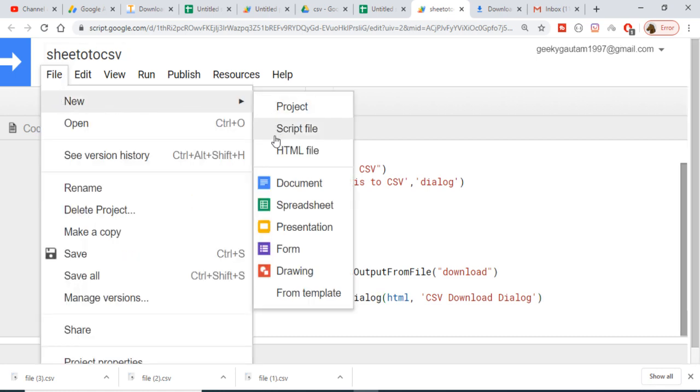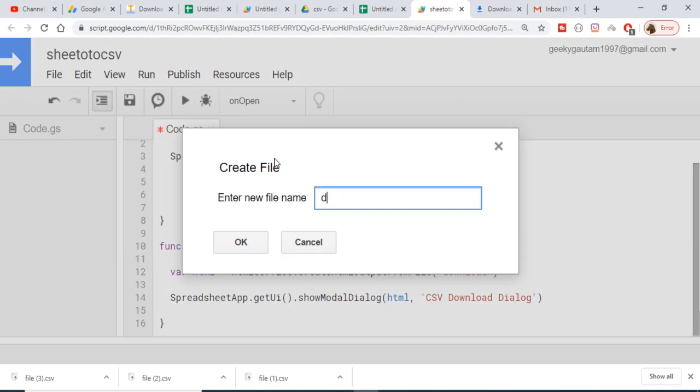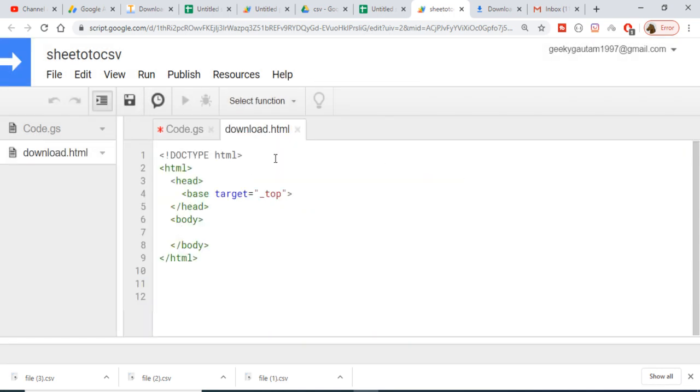So create new HTML and give it the name download.html. And now inside this HTML, guys, we just need to write a very simple HTML. Now in this we will be having a form tag. We need to close this.